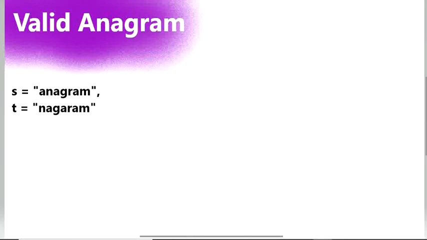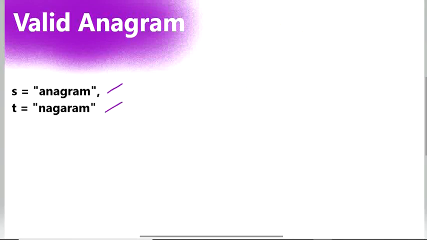Here's our example strings s and t. We are going to check if it is an anagram. If it is an anagram, we are going to return true. If not, we are going to return false. So how do we say this is an anagram? The word s should have the characters present in word t but not in order. They'll be shuffled. For example, if we take R A T and A T R, both the words have the same characters but they are shuffled. In this case, they both are said to be anagrams.